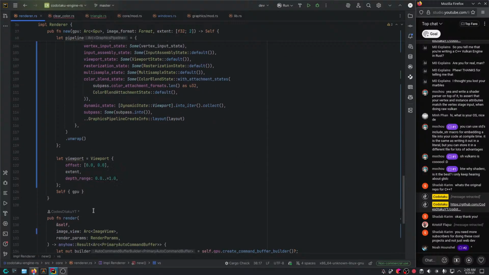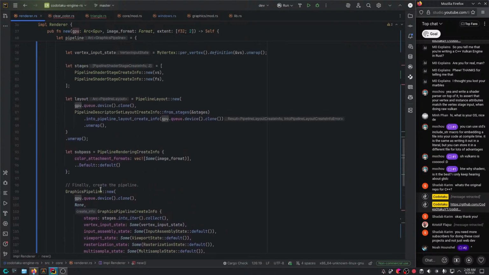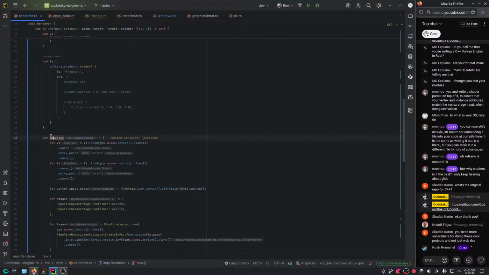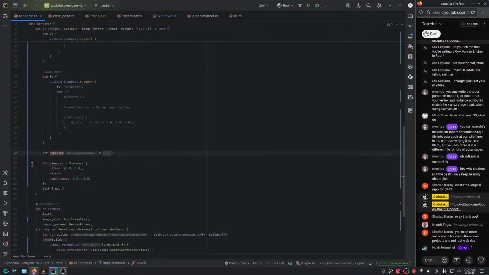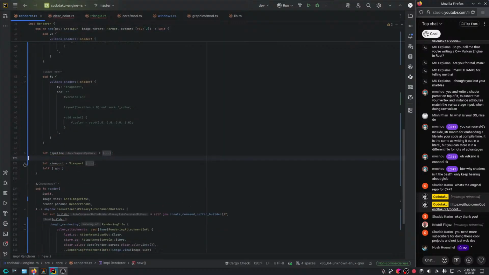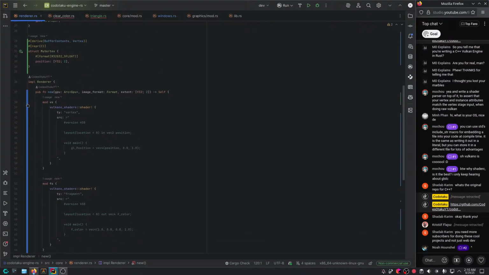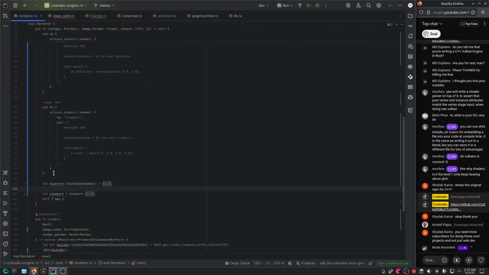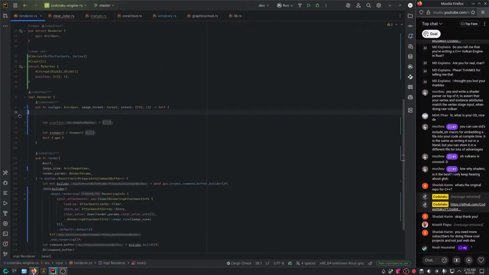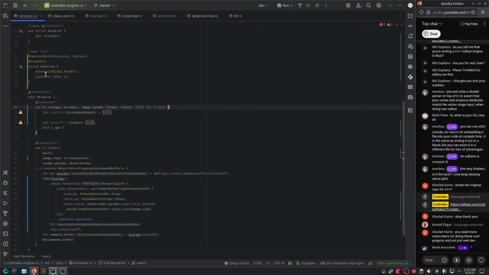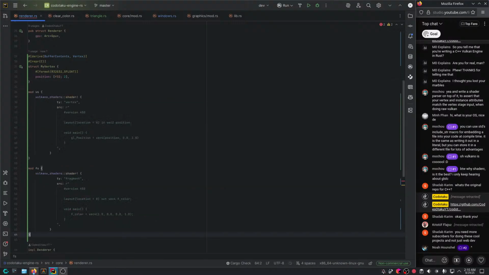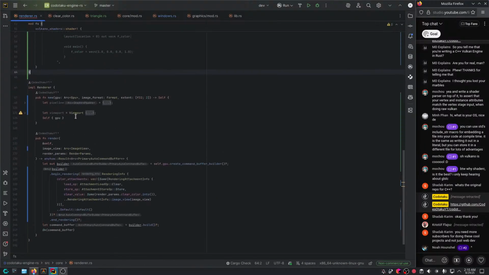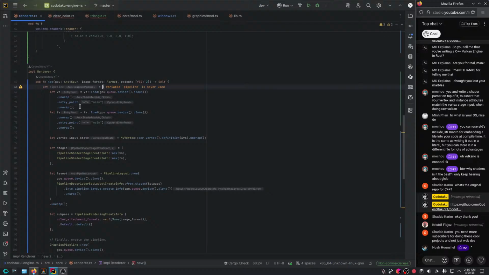Viewport. Well, we gotta also include it here. Why not? In fact, we need to include all of these things. So we need to store the pipeline here. We need to store the viewport. And what else? And these are just like modules. These modules, actually, you could put them out of here. You could put them, let's say, here with the vertex stuff and so on. And yeah, so here we're just creating the pipeline.